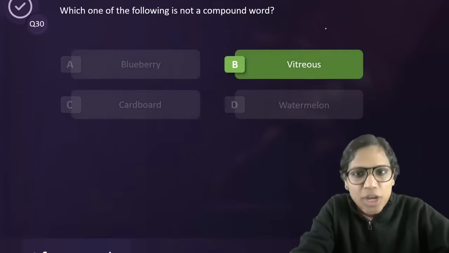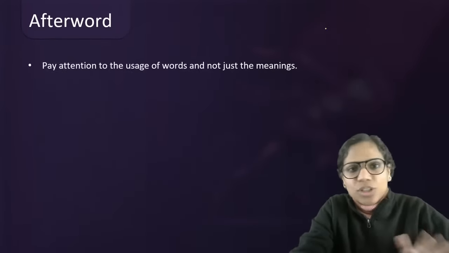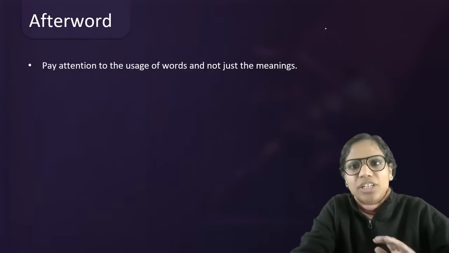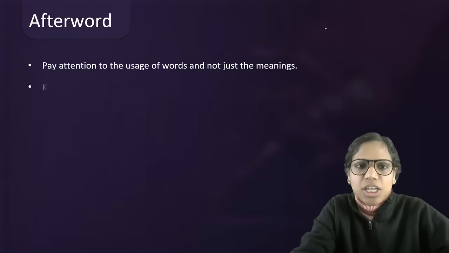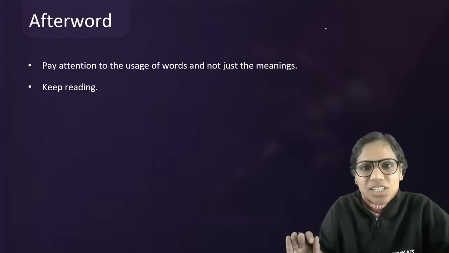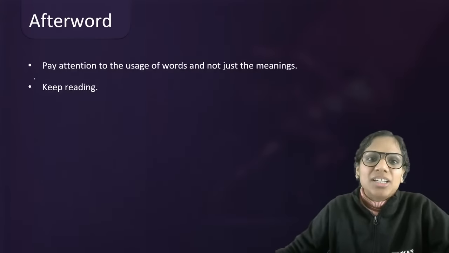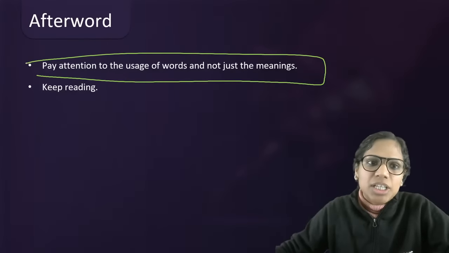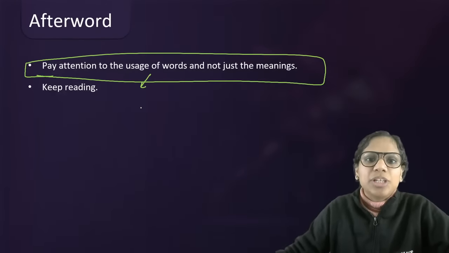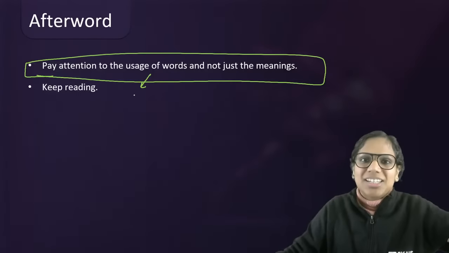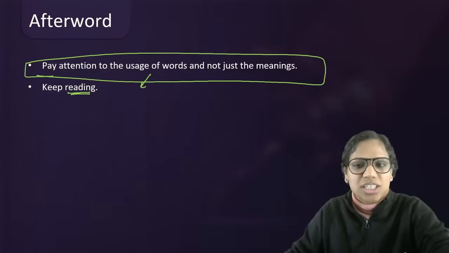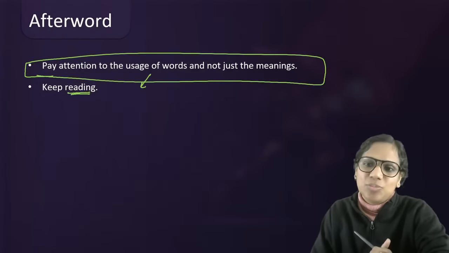Okay. So I hope we covered, I think, all the question types here. And I hope you now have an insight into how to attempt various question types, how not to make wild guesses, how to eliminate, let's say, using the similar words approach, right? And also, this is a very big learning. Pay attention to the usage of words, not just the meanings. That's how you will be able to recall them, right? That's how you'll be able to eliminate in the exam. And of course, keep reading, keep practicing, keep solving previous year papers.